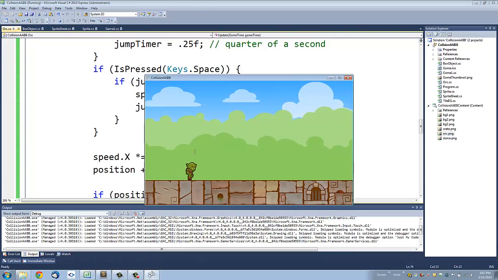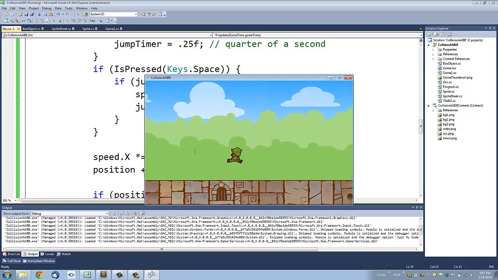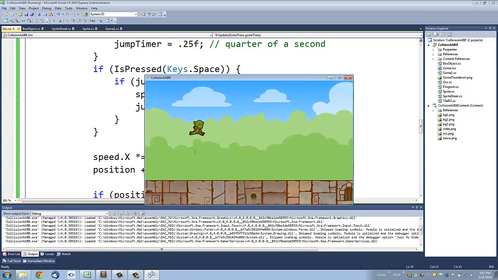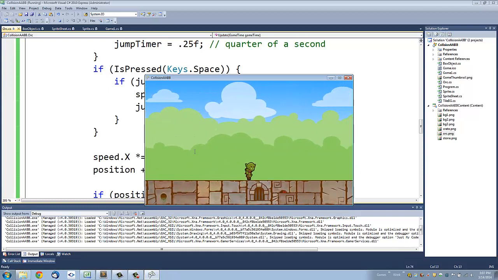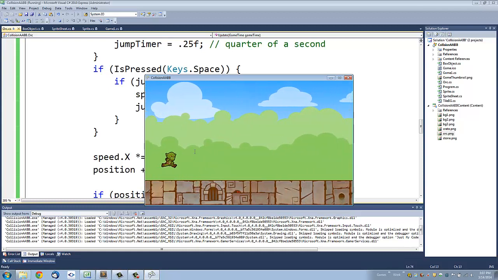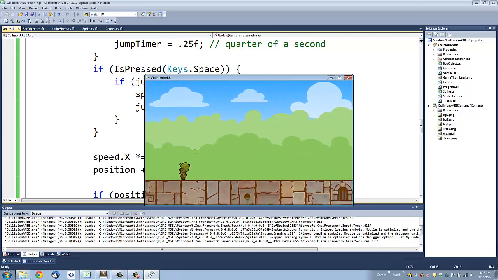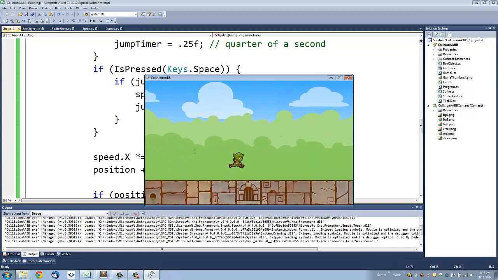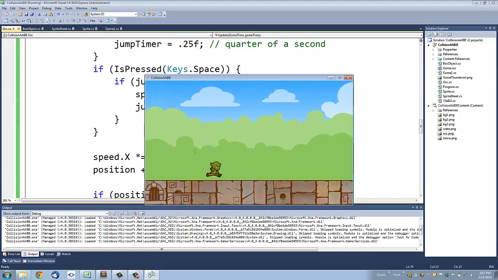Okay, now if I do that, his left-right movement should be exactly the same as it was a moment ago, and his jump is a little less sluggish, and he doesn't tend to hit a terminal velocity as he falls, so he picks up speed a little bit more. And also because of this, he jumps a little bit higher now. Notice that if I tap this space bar, he just jumps a little, but if I hold it down, he jumps a lot, like twice as high. So this is a pretty good jump arc. It's not bad for this game.